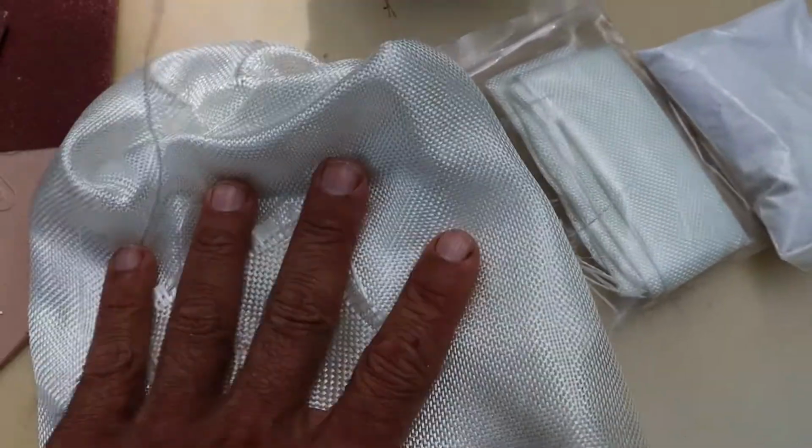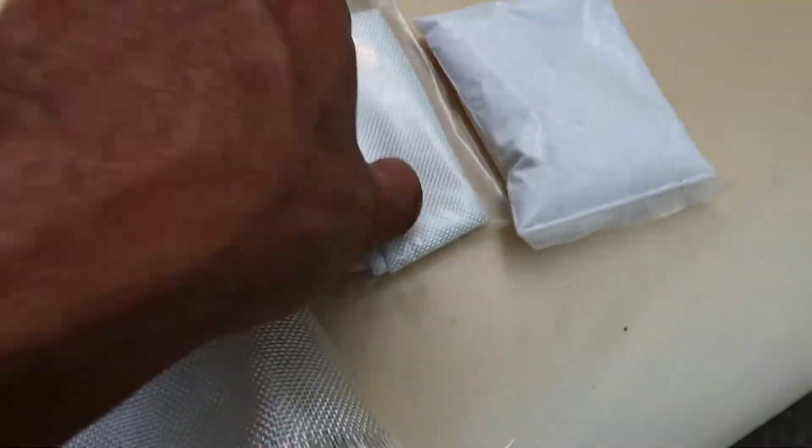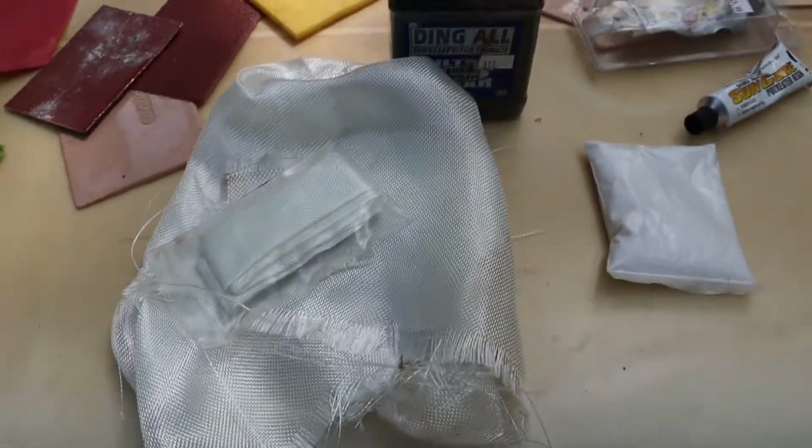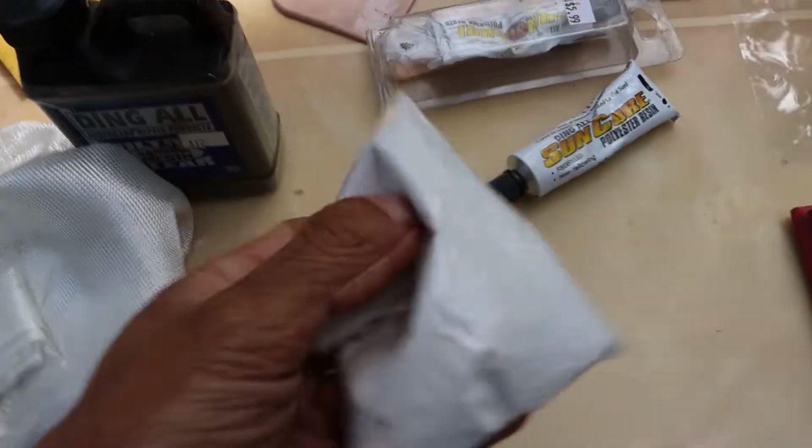And this is a little more, you gotta have a little more skill set. Maybe practice it. I got a couple different weight cloths. I always have extra cloths, extra resin lying around, because I've done some pretty extensive patch jobs myself, and that's where this stuff comes in.